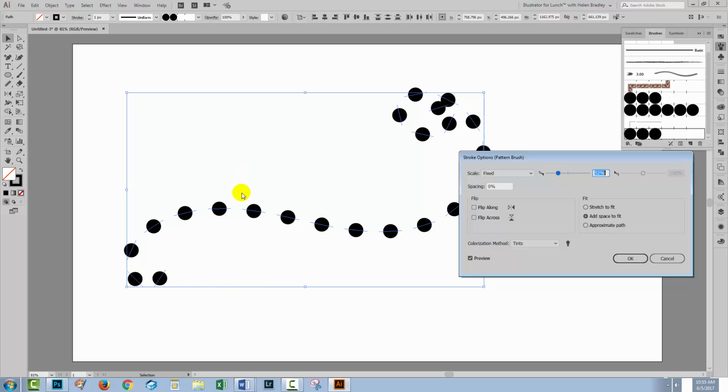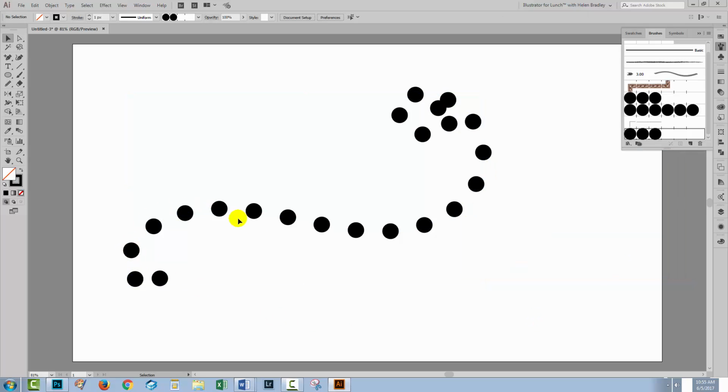You can see here we've got perfect circles this time. Even though we're going around in a curve, these circles are not being distorted in the process. When you've got your circles or your shapes the size you want them, just click OK. Because the original lines were all evenly spaced, so too are these circles. Now this is obviously a more complex way of getting shapes evenly spaced along a line, but if you want the shape to not be distorted, that's the way to do it.